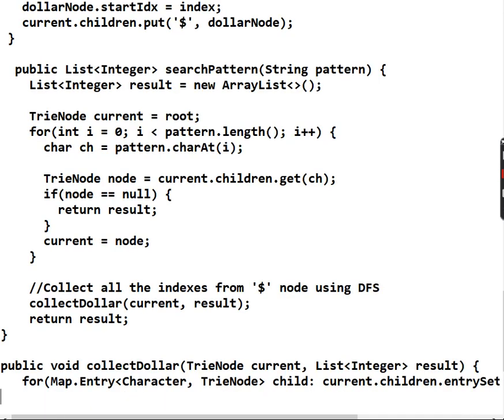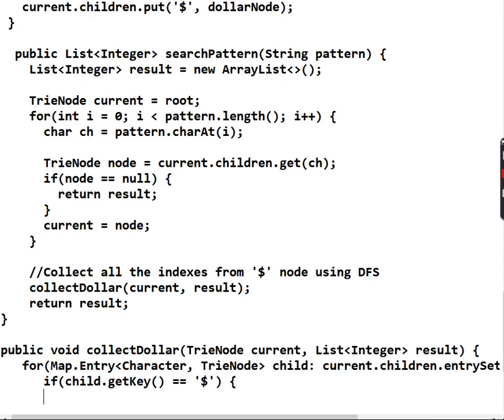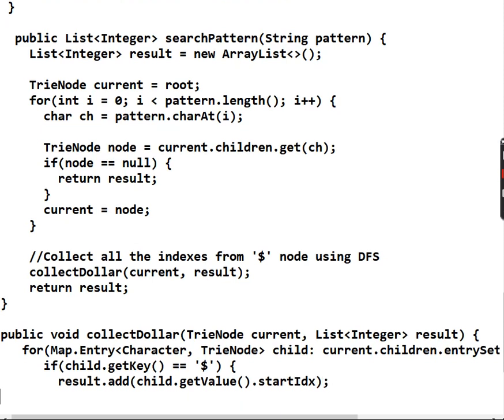Okay, so we took a first child, and we see if that child is dollar, if child.getKey() is equal to dollar. If that child is dollar, what are you going to do? You're going to do result.add(child.getValue().startIdx), which is a TrieNode's startIdx.